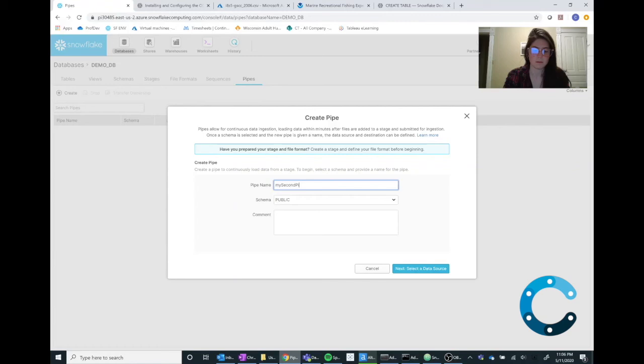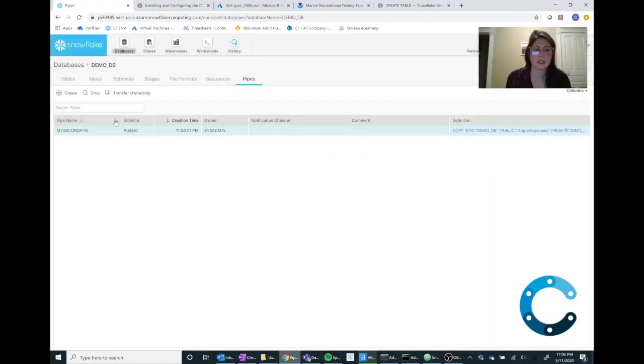Create pipe. And here you can see my second pipe, owned by sysadmin, which is me. So let's again go over, you have your stage, which is referencing our external Azure stage, and our pipe, which is basically the connection that's going to go from our Snowflake environment to our external stage.